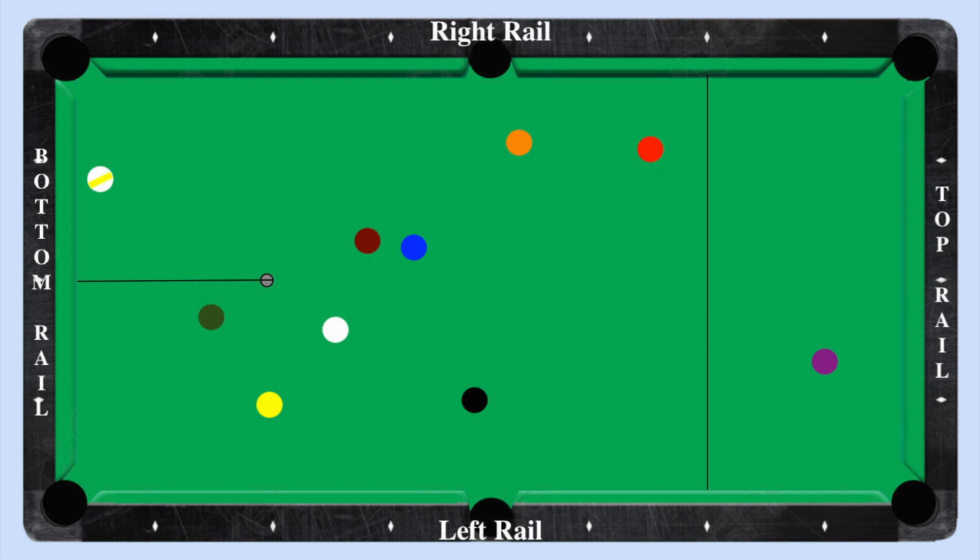pause the video and put your brain to it and think and try to see the runout on all 9 balls. Now, if you're shying away from it and you already want to turn this video off and go find another video, I understand. I really do. But you're going to have to understand yourself that you're never going to be a top shelf pool player until you start seeing this whole pattern.